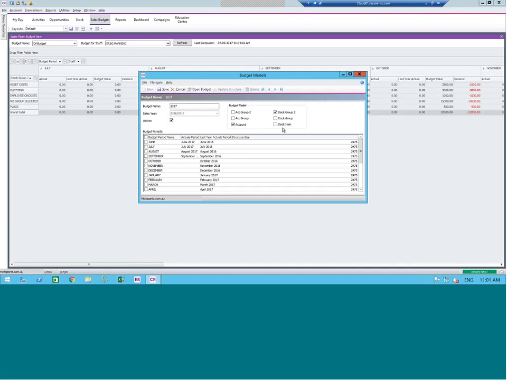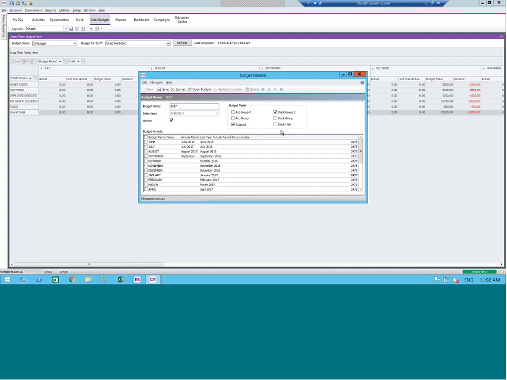And then similarly on the stock side, you could choose to budget at an individual stock item level or the primary or secondary stock group. We would advise to use one of the stock group levels rather than an individual stock item, purely because of the volume of records it's going to create.